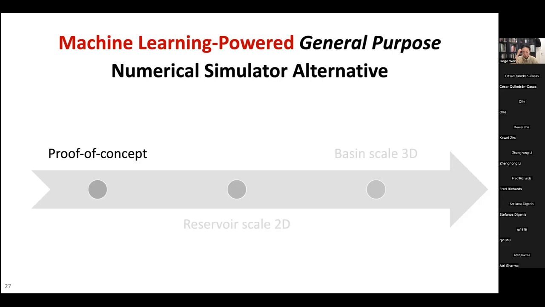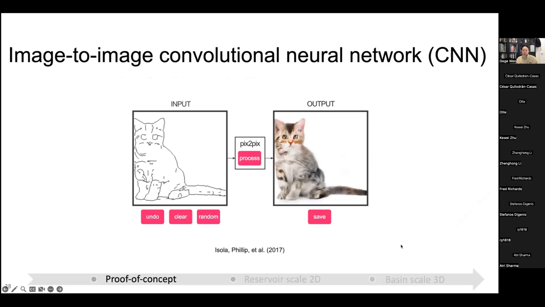So our earliest inspiration came from the computer vision community, and it was back in 2018. I took a course on computer vision, and I learned about this cool algorithm that trains using large data sets of input-output pairs of hand-drawn images versus realistic images. And with this model trained, it can transform a hand-drawn cat to this realistic cat image. Although nowadays, we have already seen DALL-E 3, Midjourney, these look like ancient history.